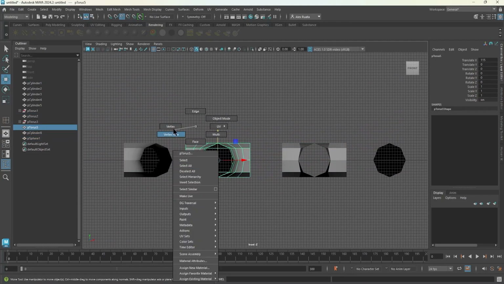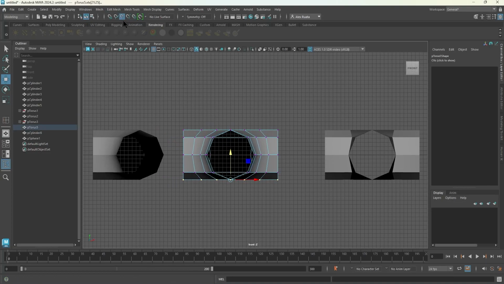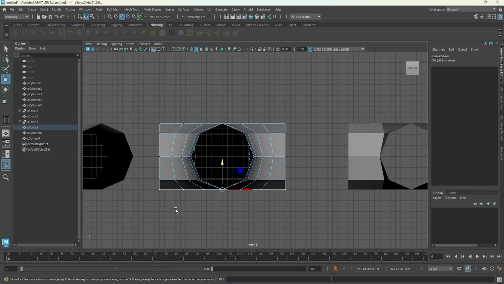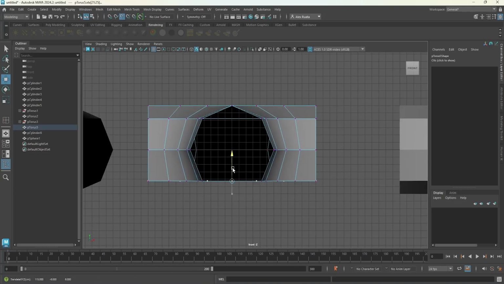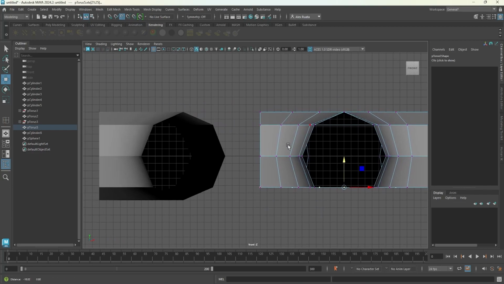We'll just go to vertex. We'll make sure we have snap to point selected this time. And now we're just going to raise it up a bit just to flatten everything out.